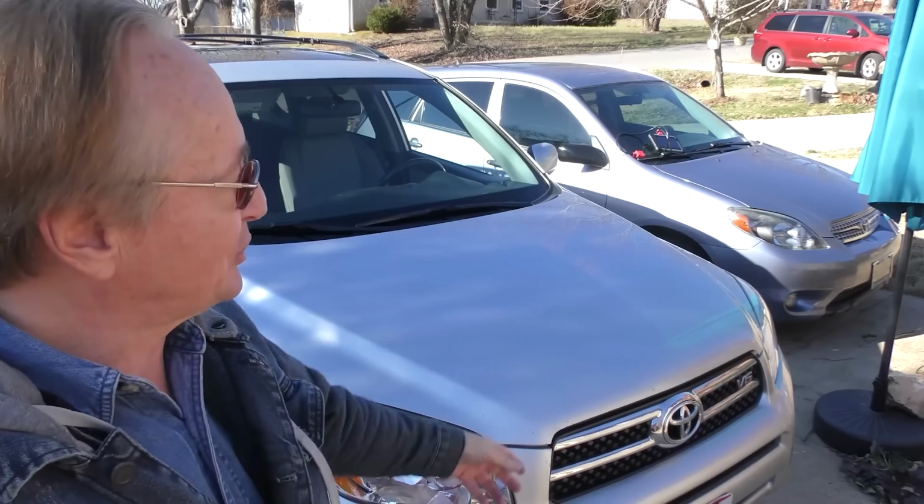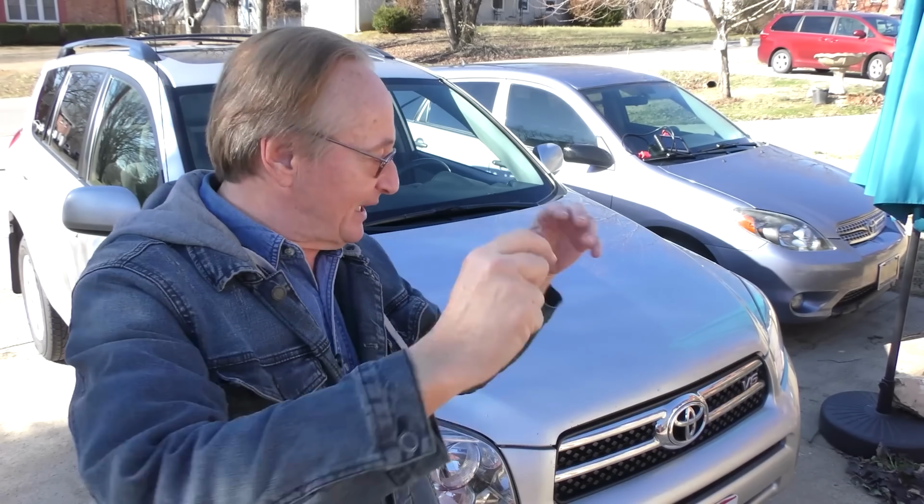Look at both of them. They still look good. They still run good. They still get good gas mileage. Why waste your money on another car when you get something that can last like this, that's got proven technology, that isn't gambling with you as a guinea pig? Well, that didn't work. Well, I guess we'll change that design and you're stuck with it. This is a proven design.